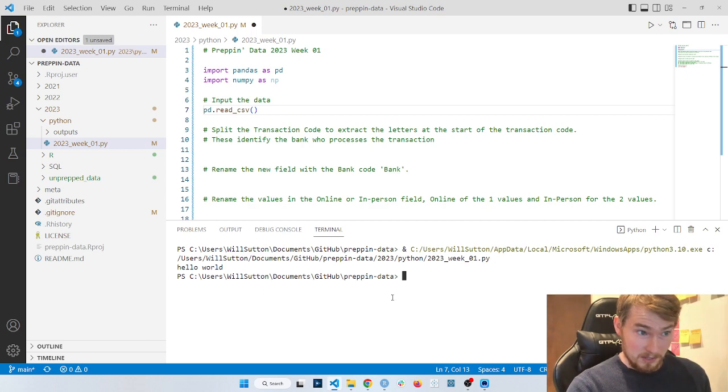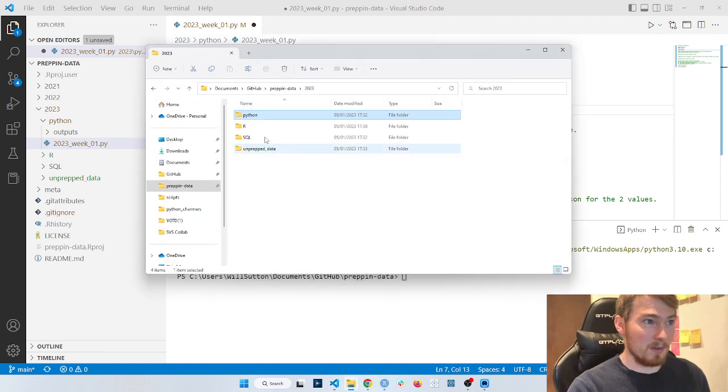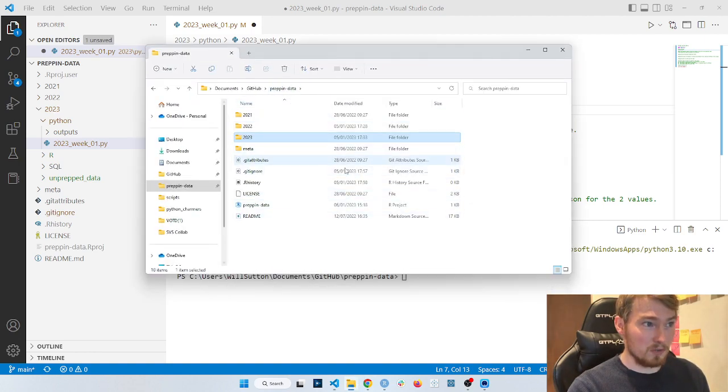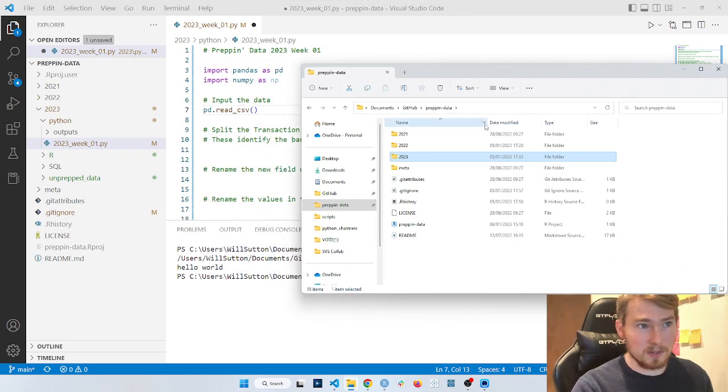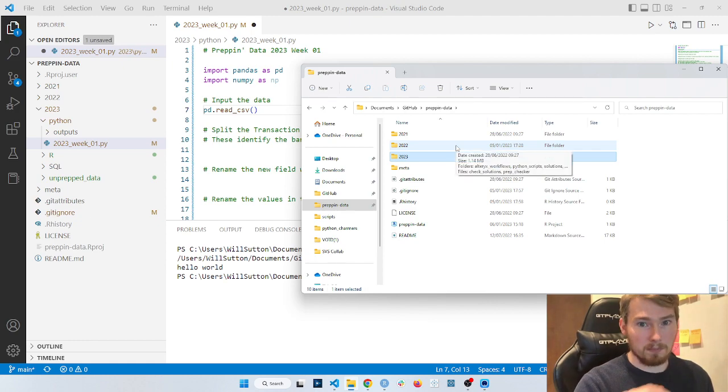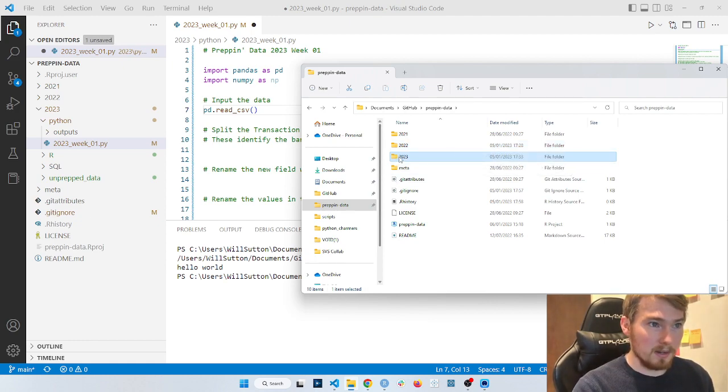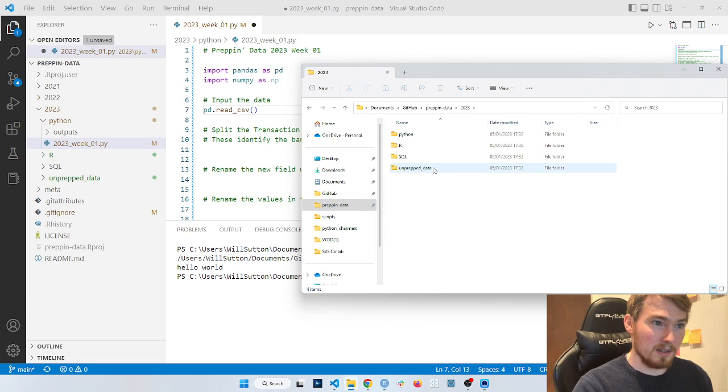At the moment, my script is going to be executed from that main folder, Preppin Data. So when I look to find my CSV file, I need to give it the folder path to get there as well, so going to 2023, then Preppin Data, and then this.